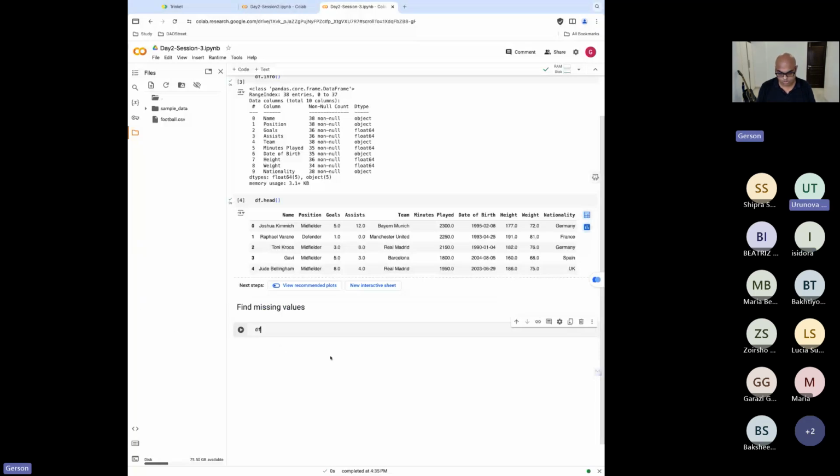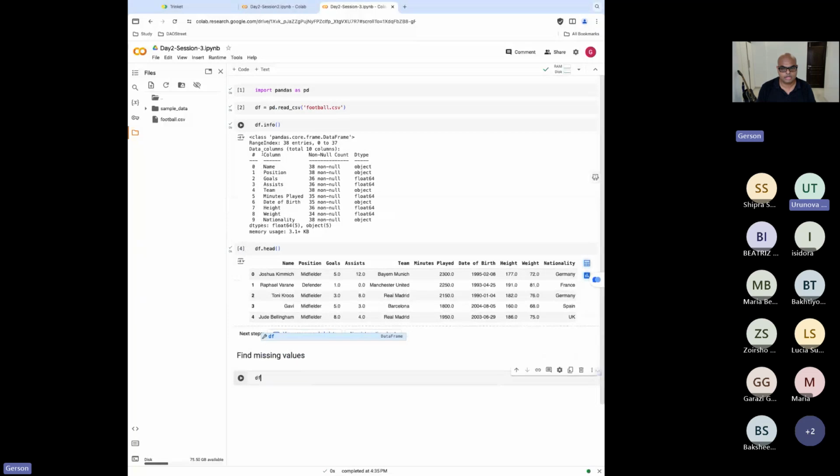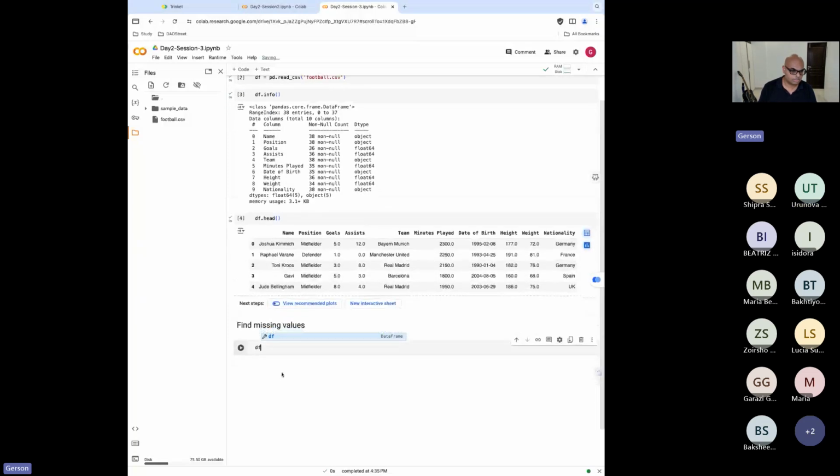So another dot function, all of these are dot functions. So we go df, everything is df, a data frame, right? df.info, df.head, and now there's another one called df.isnull. Null is another word for empty, right? Void, empty, nothing. So we're checking to see everything that is null, right?